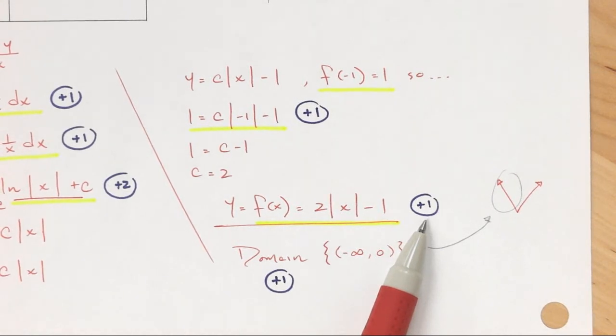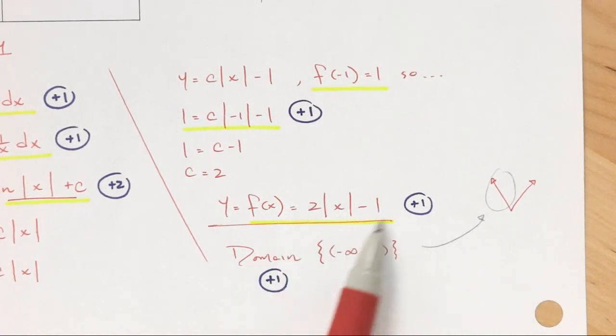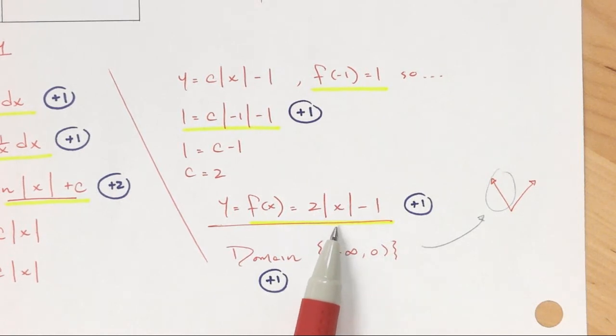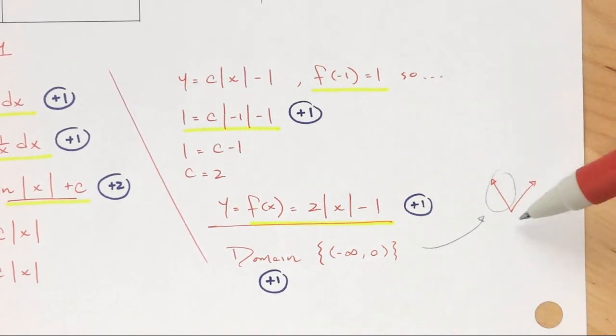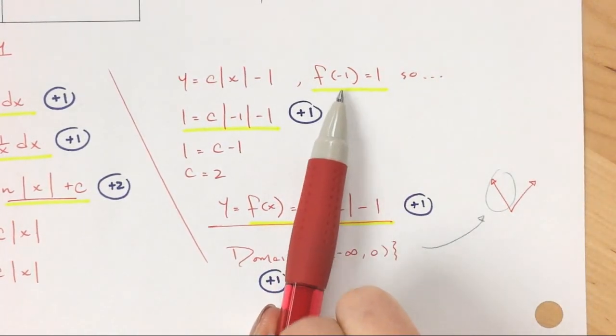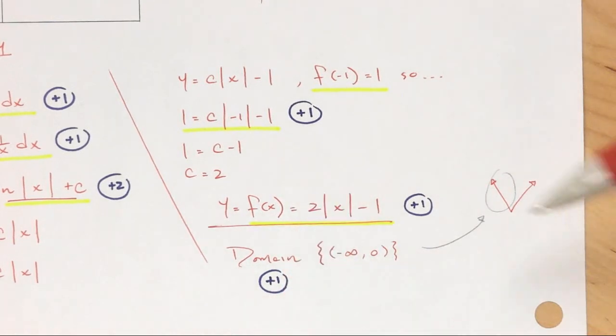And then they ask you for the domain. So I have trouble with this sometimes, but I try to draw it out for you. So this, you need to realize this function itself, if we don't write a domain for it, is not differentiable. Why is this not differentiable? Because this is an absolute value function. This is a v. If you draw it, it looks like a v. That's not differentiable. It has a corner right down here. So that means we need to define a part of this function that is differentiable, that we can take the derivative of. So we can't take the derivative of that corner. We can take the derivative of the left side or the right side. It's going to be differentiable either over here or over here. But they tell you the initial condition where x is negative 1. So that means x is negative values. Then x is all of these negative values. So the domain is from negative infinity to 0. So there you go. Negative infinity to 0.